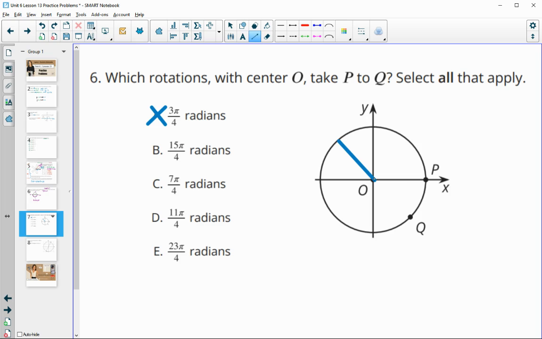15 pi over 4. So remember, pi would be 4 pi over 4. 5, 6, 7, 8 pi over 4. 9, 10, 11, 12 pi over 4. 13, 14, 15 pi over 4. So this one is good. Because this is 0, this is pi. Pi could be written as 4 pi over 4. So when I'm counting, 5, 6, I'm just counting each of the fourths, and then you get to 8 pi over 4. 9, 10, 11. This would also be 12 pi over 4. It's just 2 rotations. So then let's take a look at C. C is 7 pi over 4. So here we're at 1, 2, 3, 4, 5 pi over 4, 6 pi over 4, 7 pi over 4. So 7 pi over 4 is also good. That just hasn't made it a full rotation, versus the green one went a second rotation around.